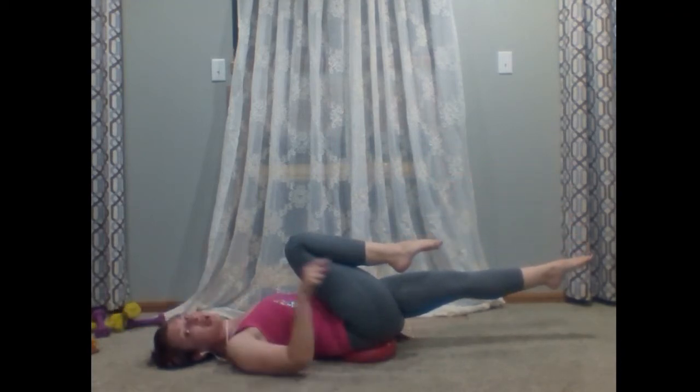All right, we're going to do one more. I'm going to pull one leg in and I'm going to lengthen out my other leg. Both my toes are pointed. I'm going to start by keeping both my hands on the ground. I'm going to pull it in, straighten that leg out. Pull it in. They're basically bicycles. If you are doing this without the ball, make sure that your leg that extends is not resting on the ground. You want to keep it hovering a little bit, scooping out those abs.